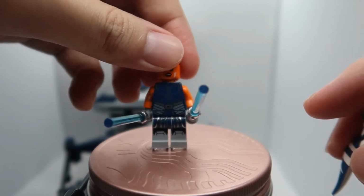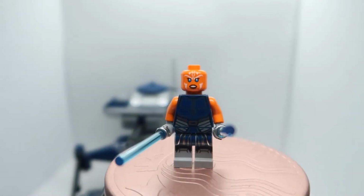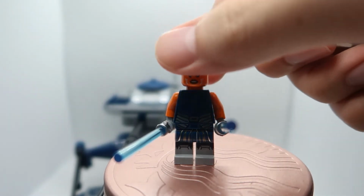I'm very happy with this minifigure, first of all, because if I brighten this up, you can see that her appearance is very detailed, and her torso prints and leg prints are very nice, with all those colorations and details of her costume during the show. All in all, very nice, and I think she got Mandalorian armor during this particular arc. That's why this is somehow identical to its Mandalorian armor as well, so that's pretty neat.